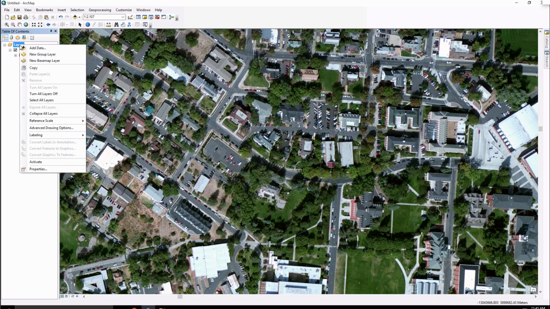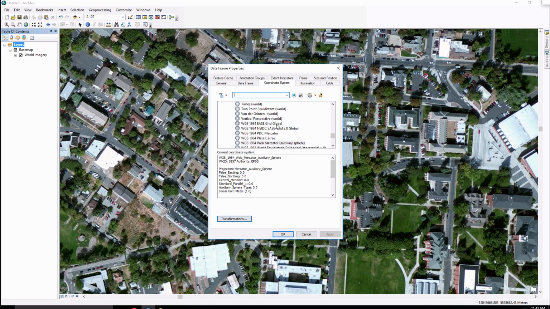So if you go to layers, right click on properties, you'll notice here that if you look at the coordinate system, if we go ahead and minimize all these things, you're going to see that there's a layers tab. So if you have multiple layers, it'll say this coordinate system here is specific to whichever ones are listed here. So the world imagery layer is using this WGS 1984, that's a datum with this projection here. So that's the coordinate system that's being used.